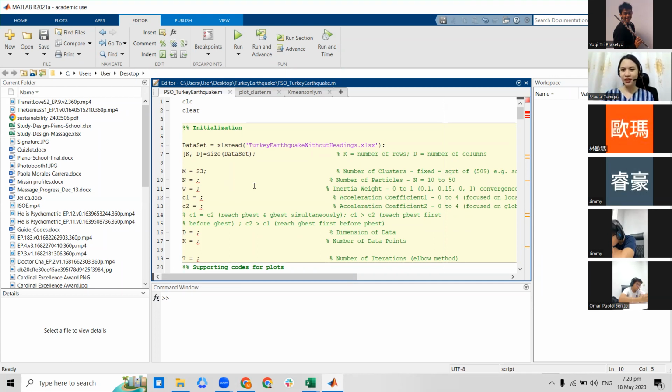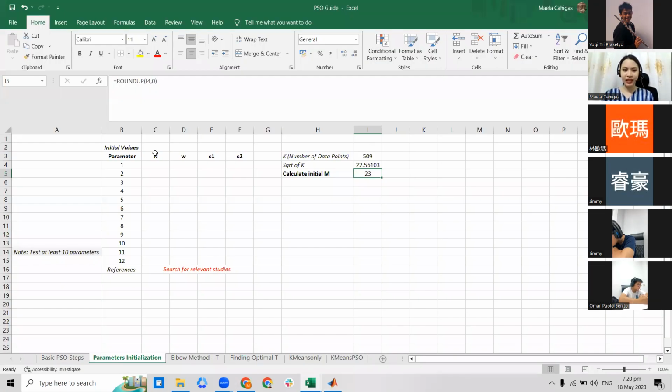N is the number of particles, any value from 10 to 50. So from 10 to 50, you have to find significant references. You should always find references for N, W, C1, and C2.